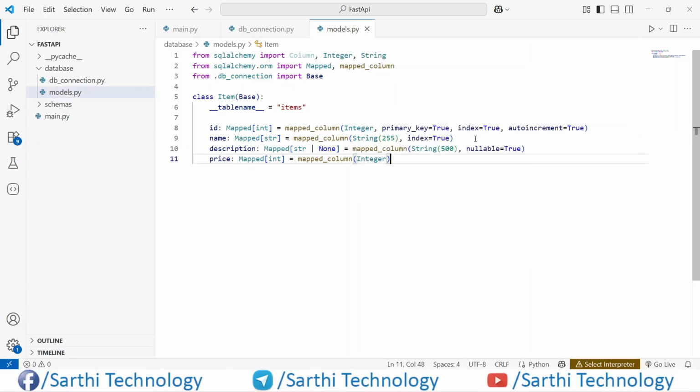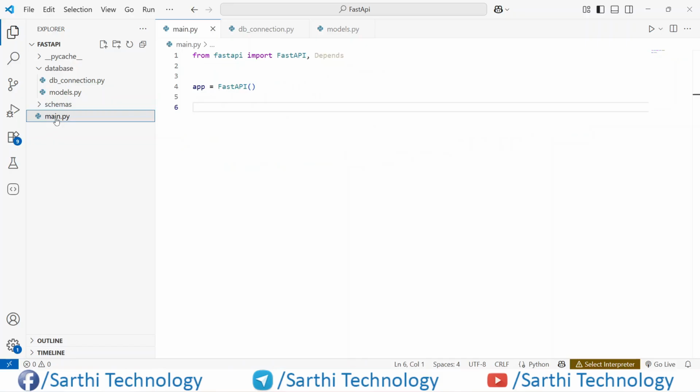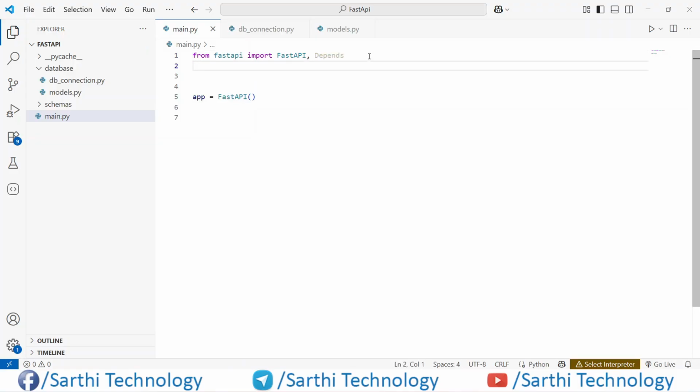So our model class is ready, and using this model class we are going to create a table in our database. For that we need to open the main file. In this main file, first we need to import engine and SessionLocal from the DB connection, and models from the database.